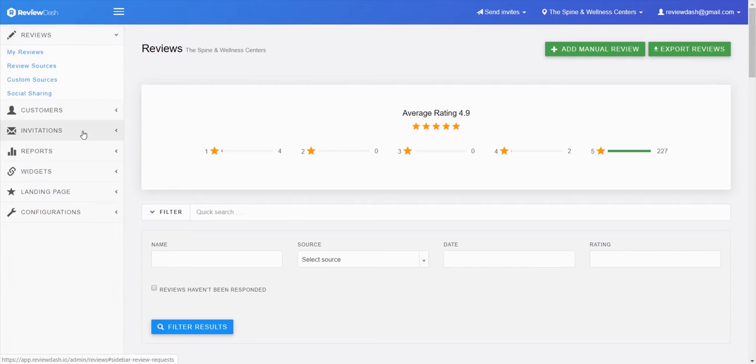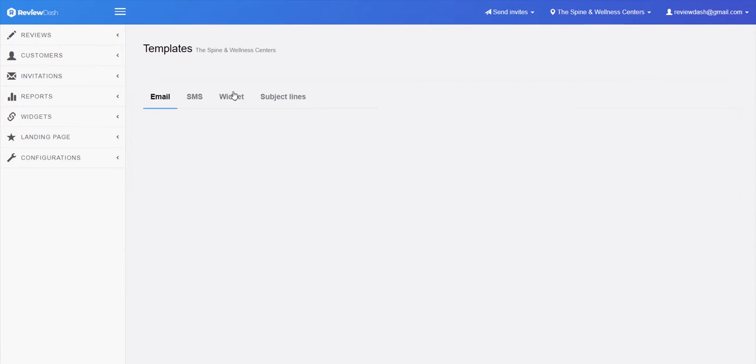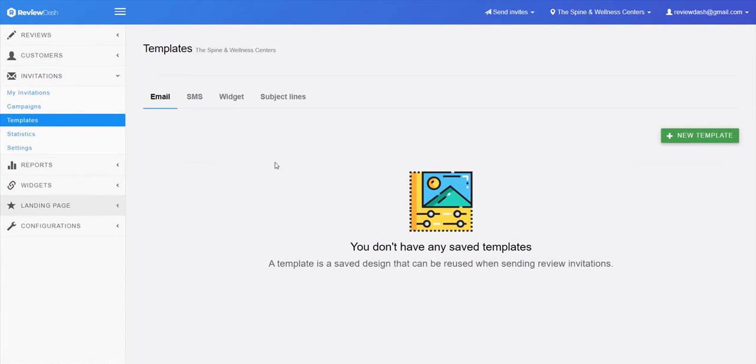And then, as I said, the other portion of this is the review generation. So that's going to go into the review email and SMS templates, as well as subject lines. All right, so I wanted to actually start from scratch here in the review invitation templates, really just to give you a picture of how simple it is. Before I do that, just to give you an understanding basis of what this is, what it does. The templates are the actual messages, so the emails, the text messages, the subject lines that will be sent to your customers as review invitations or review requests.